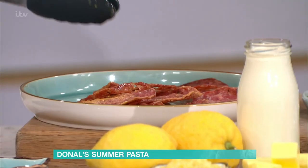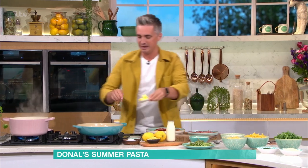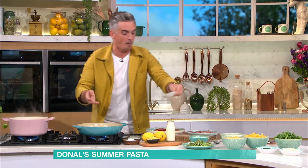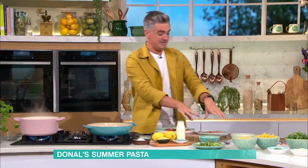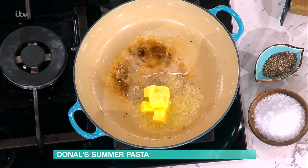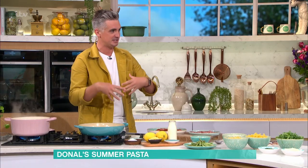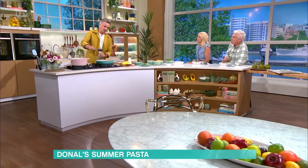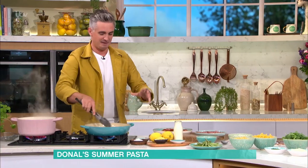We've crisped up our salami and popped it in the pan. You need a tiny bit of oil, but not too much. Next in, we're going in with butter, and this is where you use up the fatty salami fats that are in there. These particular ones have some nice fennel running through them, so even if you had bog standard salami, pop in some fennel seeds and it will make all the difference to the flavour of this dish. Butter goes in and we're just going to make a very rich sauce that brings everything together.